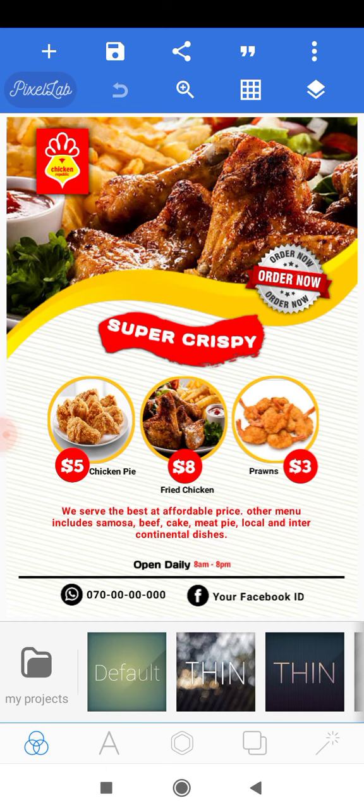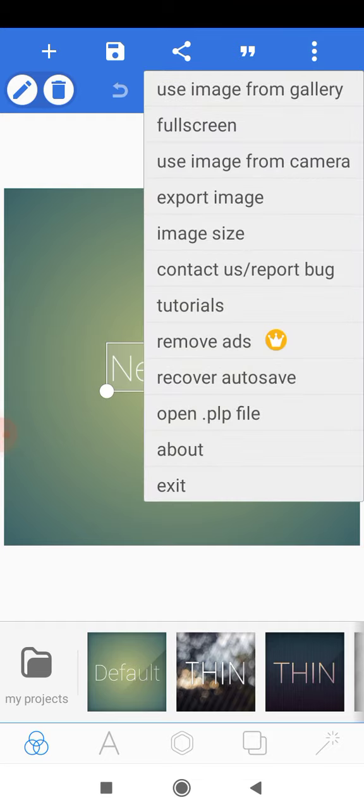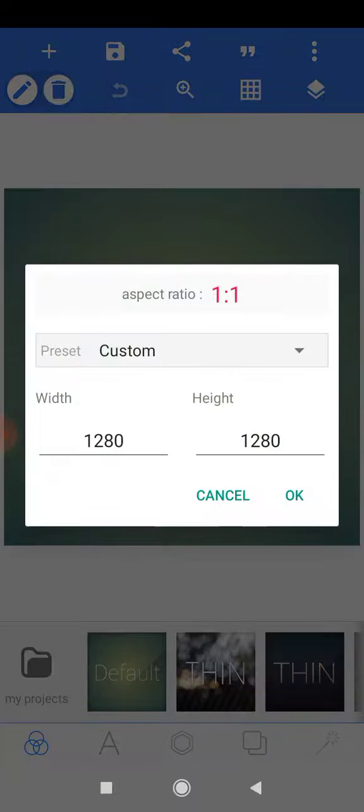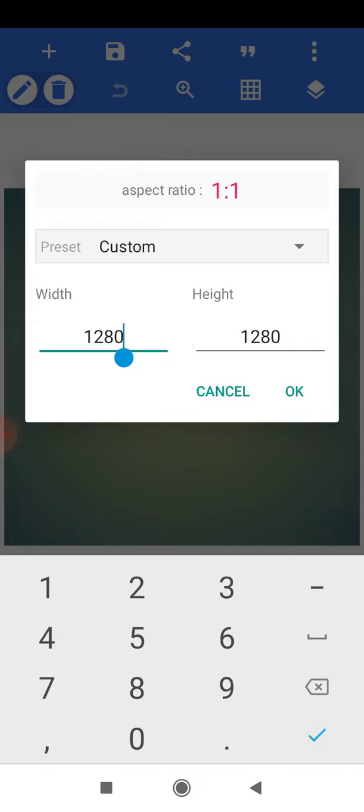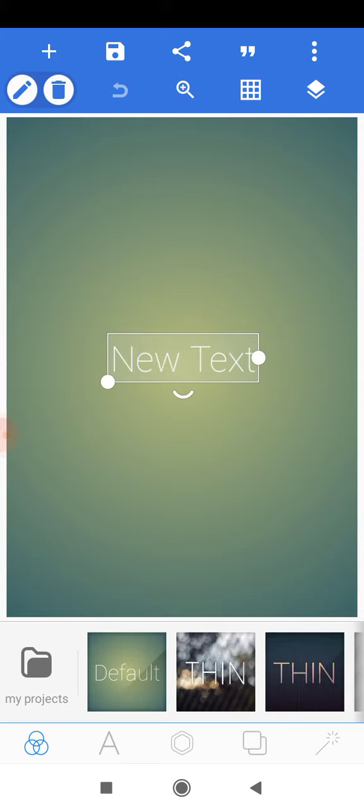Now the first thing we want to do is to create our design canvas, and to do that, we'll click on this default option here to have a default page, and then we'll head on to the three dots on the top right corner of our screen, and then we'll head on to image size and we'll input the size. The size for our design is going to be 1748 pixels by 2480 pixels. It's an A5 flyer, so we'll click on it and then we'll click OK.